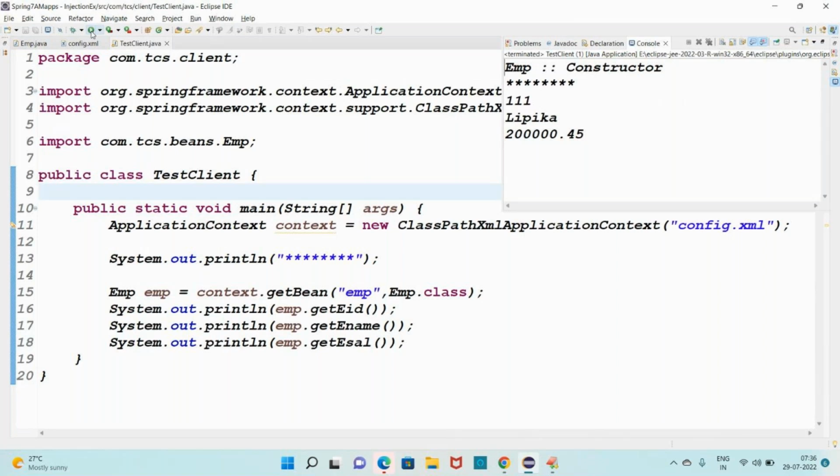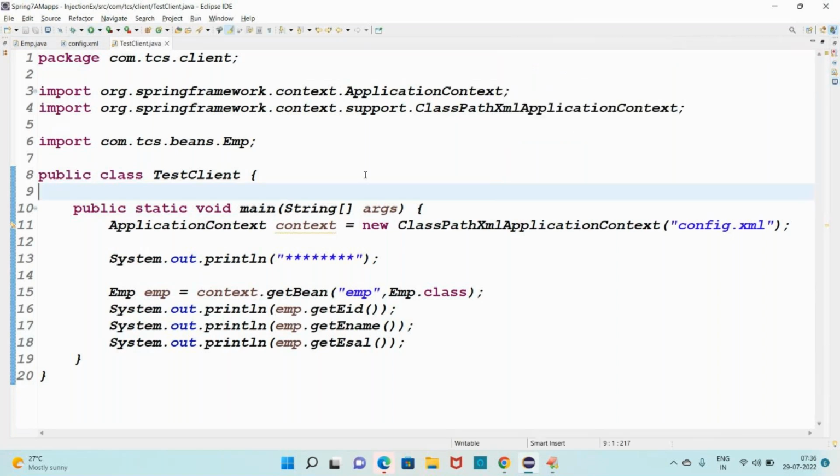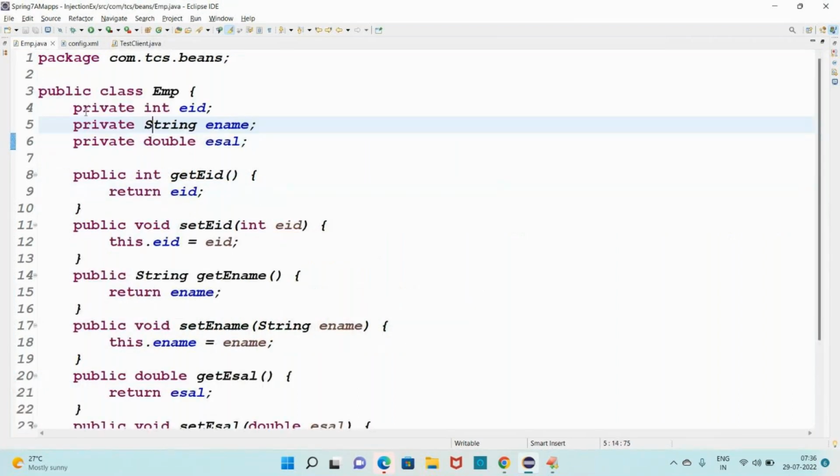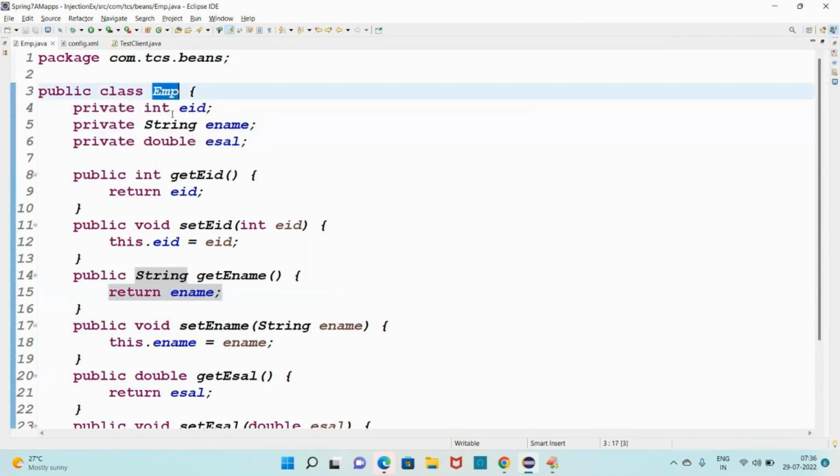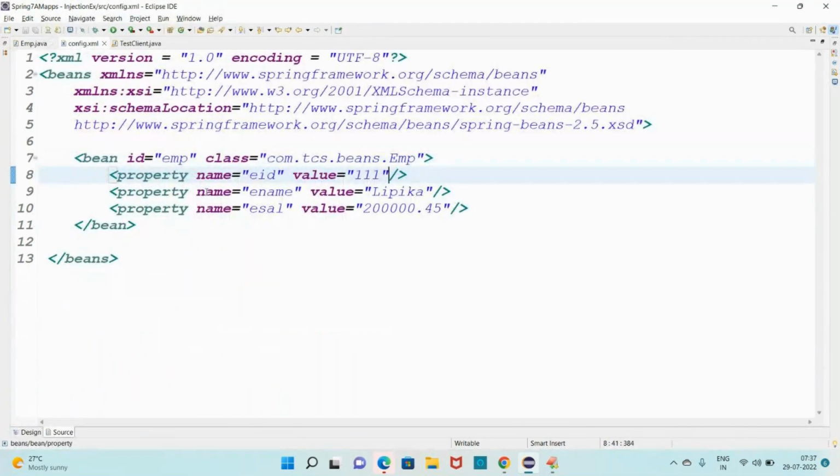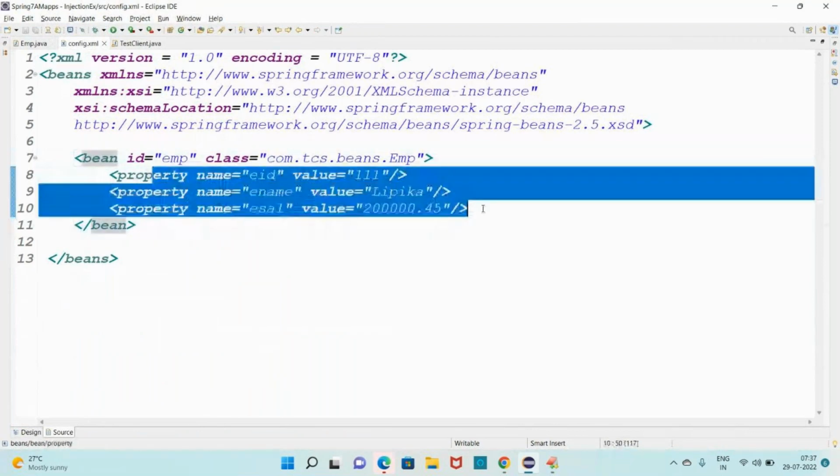Guys, is the application working or not working? Working. Are Spring examples easy or difficult? Easy, sir. Spring examples are very simple when compared to core Java and advanced Java. Like we take an employee class, and we are not creating the object, and we are not assigning the data. Where are we doing that? In config.xml. You are just configuring the bean class. We are injecting the specific values, right?